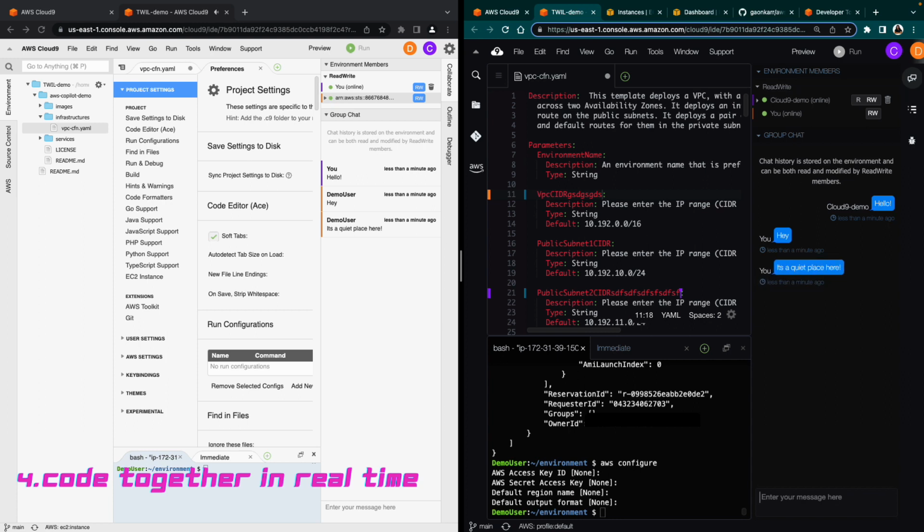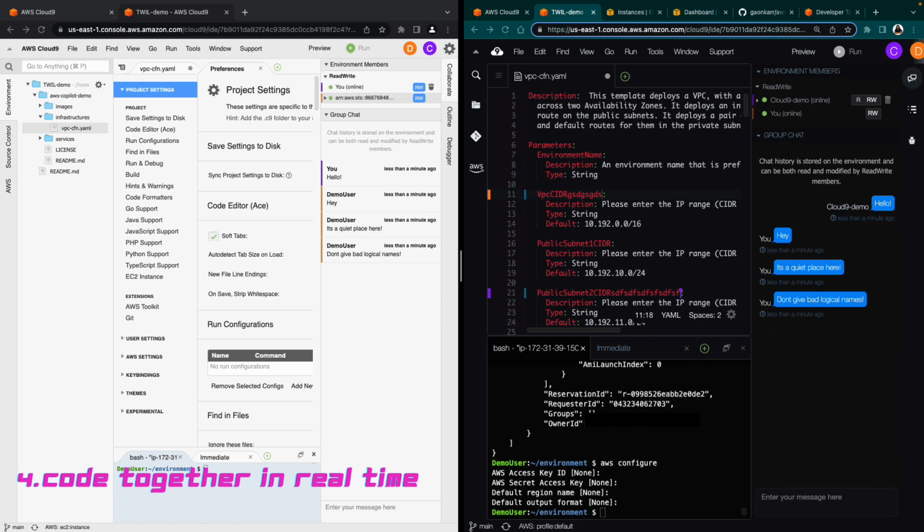And I can send and chat with someone else on the other side. So I'll say, don't give bad logical names. And it would say, oh, okay, I'll do it. So I'm able to code with someone else. I can chat with them. We both can interact and share the same environment.